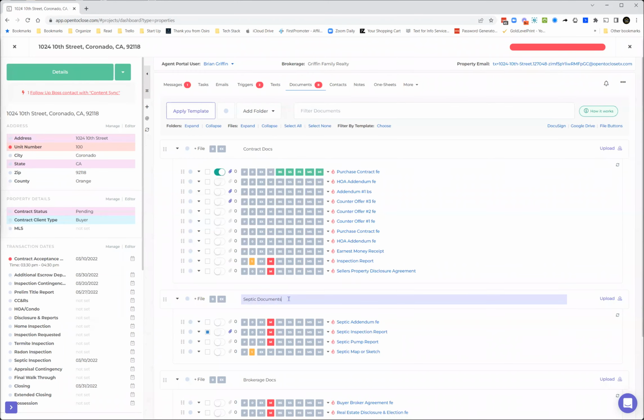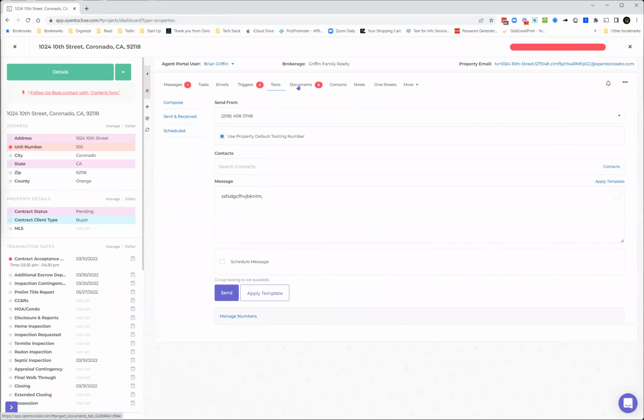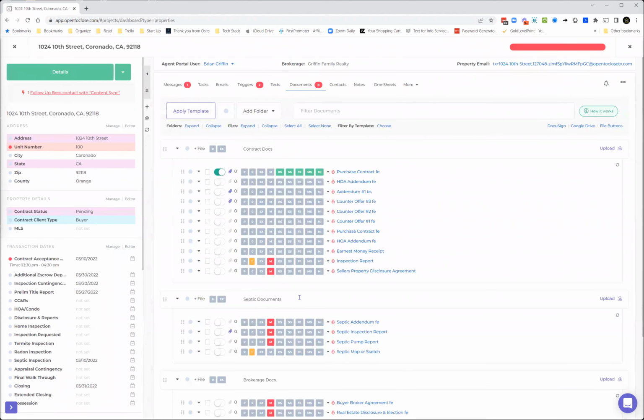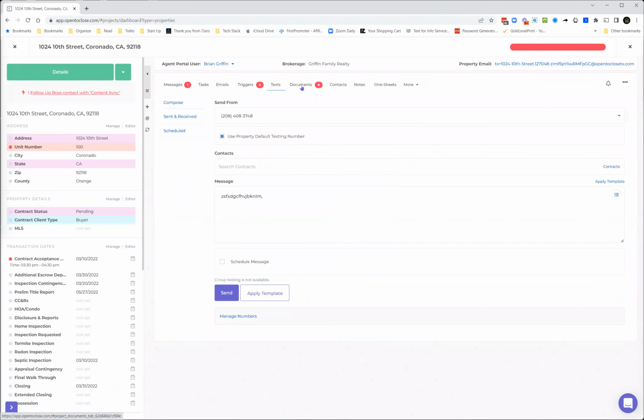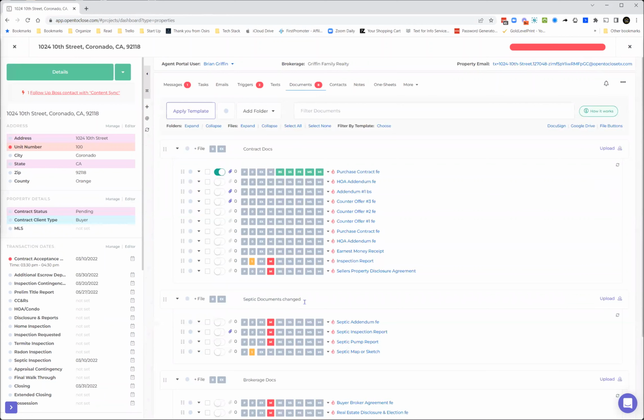Oh, and Hannah mentioned this earlier. We kind of breezed over it, but see how if I'm typing new stuff in here, you have to hit that enter button for it to save. Do not let it sit on purple. If I change this and then go over here to text and then come back to documents, it didn't change. But if I say changed and hit the enter, now all of a sudden this goes back from purple to clear. And now I can go back in here and you can see it was changed. So always remember, if something doesn't save, contact roles, file roles, everything is the same that way. In contacts, when you're updating things, make sure you hit that enter button or else it's not going to save.